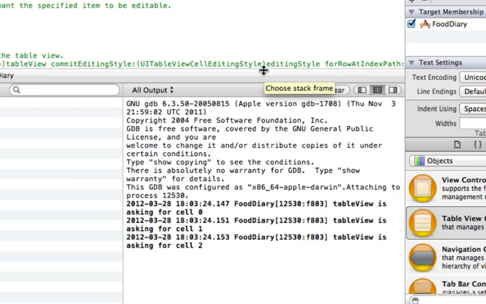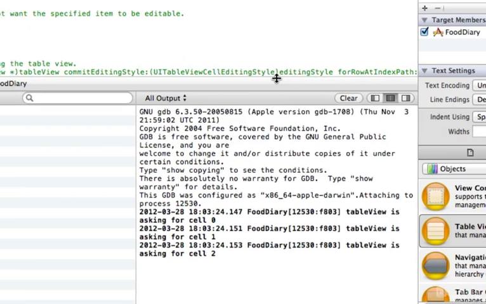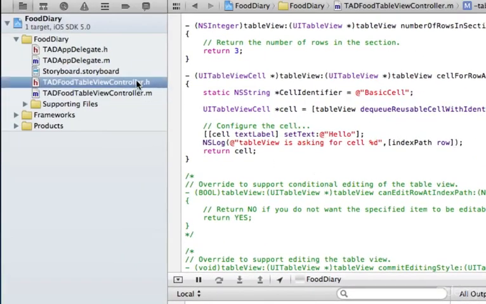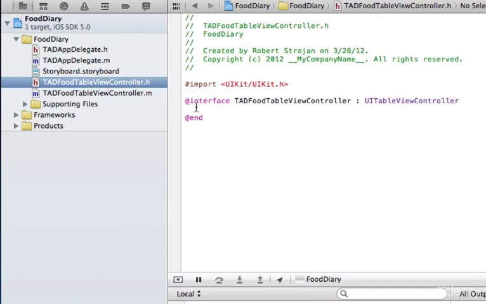Now let's start filling in our table view with more meaningful data. We'll do that with an array. An array is an object that holds a list of other objects and keeps them in order, which is perfect for our table view. Apple's class for an array is called NSArray. We'll have to access our array from several different methods in our class, so let's create a variable in our header file for the array. We'll do that with the @property declaration.